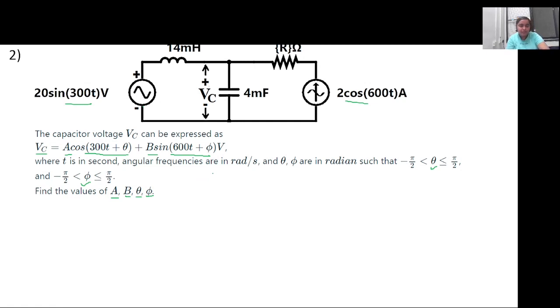Can we start this? The value of R is missing or something. Yes, the value of R is not given here. In this particular circuit you actually don't need the value of R. You can still go ahead and solve it. Right, when the current source is open circuited, R is definitely not needed. Exactly.